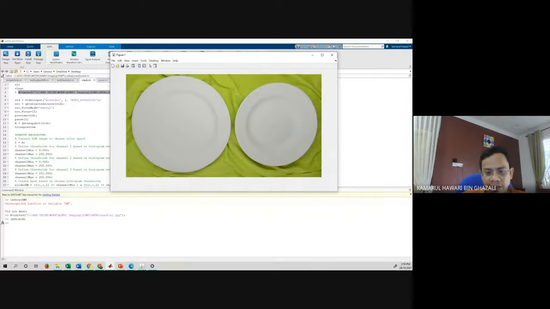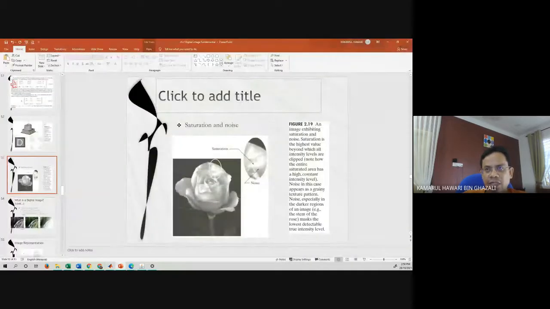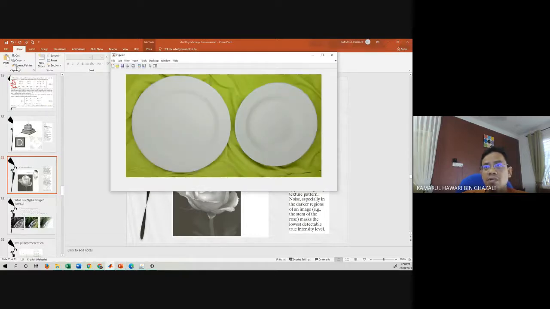So that's the idea. So let's go back to the slide. So noise. I will nak cerita pasal noise tadi. So this is the noise lah. Shadow ni kan. We don't want the shadow ni. Although you see this is shadow lah. Simple je. But in analysis pixel value, this shadow will affect the region or the pixel that we want.